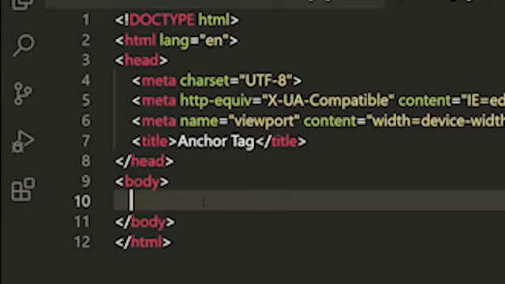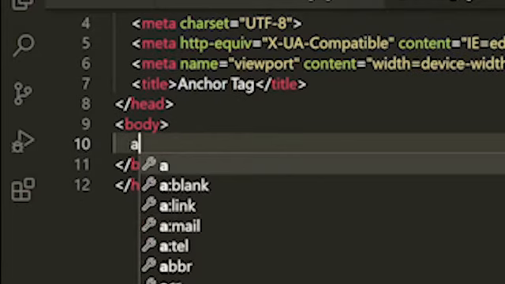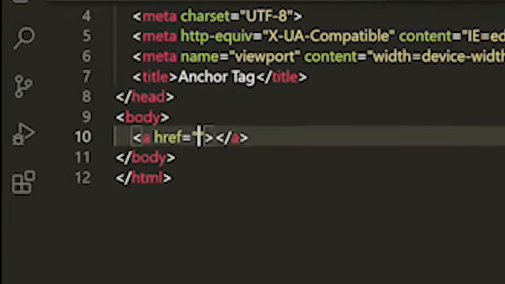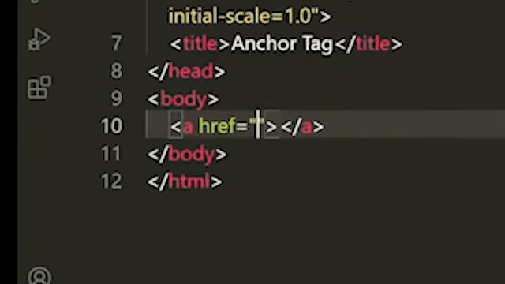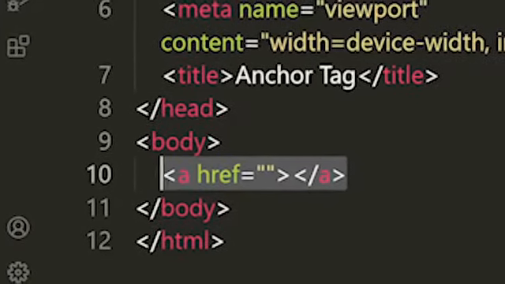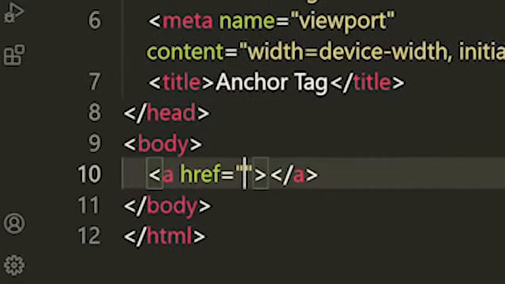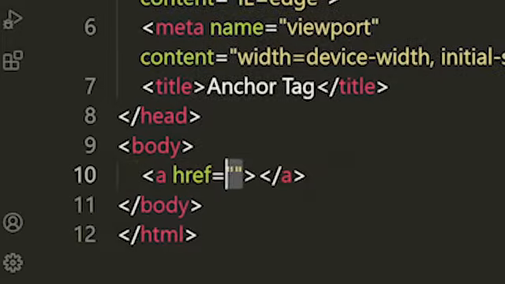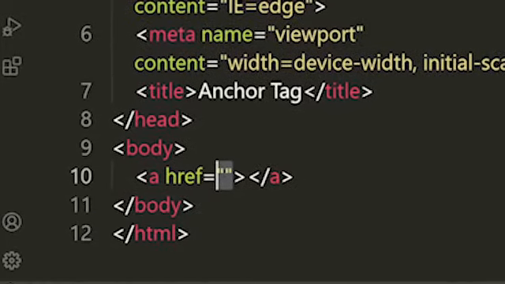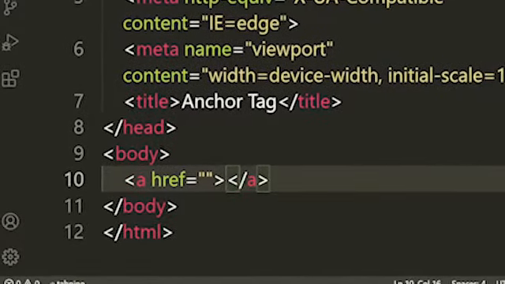In VS Code, you have to simply write a, and this first suggestion, you have to click this, and here is your anchor tag in HTML. Here you have to give the link of the web page or site that you want to give, and here you have to write what it will show.